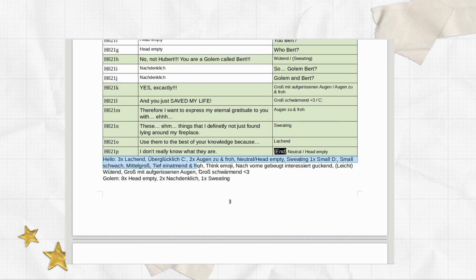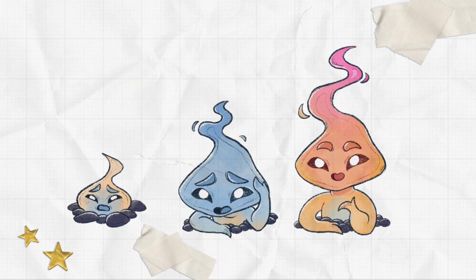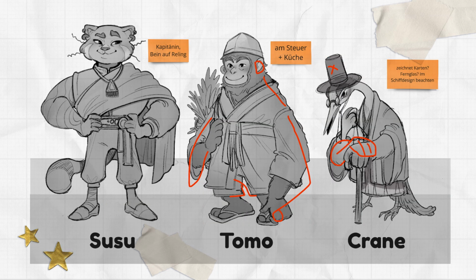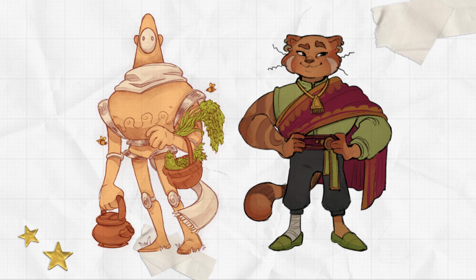At the end of each dialogue I count all the portraits so that I can use their numbers later. Since we currently have 4 main NPCs plus 3 secondary NPCs in addition to GOLEMBERT as the main character, that's a lot of dialogue that I have to go through, 49 dialogues to be precise. So now I've collected all the portraits, now I can take a break and have lunch.